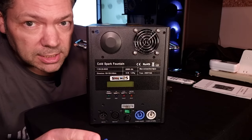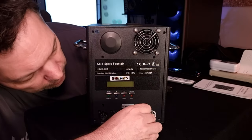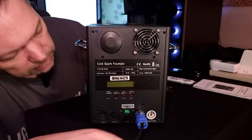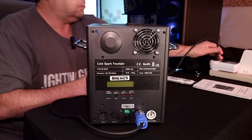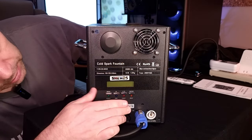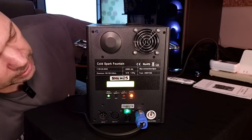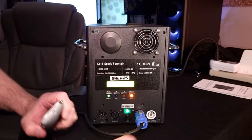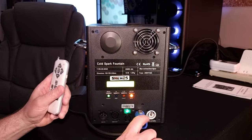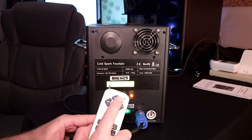Okay. So I'm gonna go ahead and plug this thing in. We're gonna see how long it takes to heat up. I'll show you how to do that. If I can't see what I'm doing, got our speaker on, our power con cable. Plug it in over here. And then we're gonna crank it on. Ooh. So we got the fan cranking up. Let's see what we got. It says heat off. So I'm gonna go ahead and push the heat button, the power button.